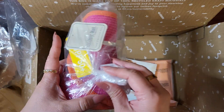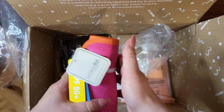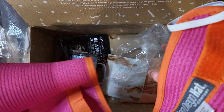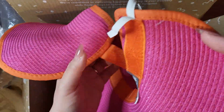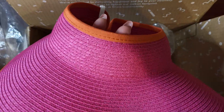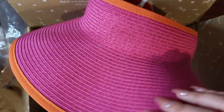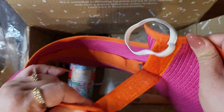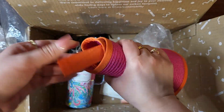I got this — it's kind of a sun hat. It was a brighter color, so I thought that was really cute. I was kind of on the fence, but I think it's harder to find these kinds of things that aren't in a tan color. I think I have another one of these but it kind of broke already. This brim is not as wide as I thought it would be, but that's fine.